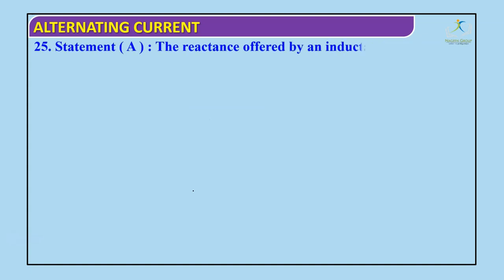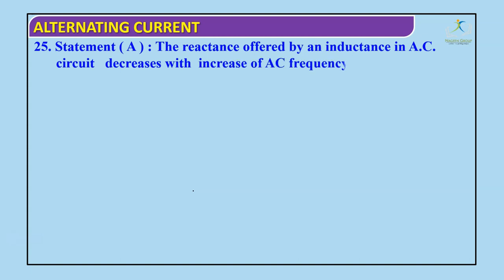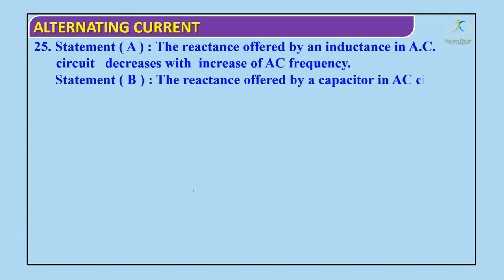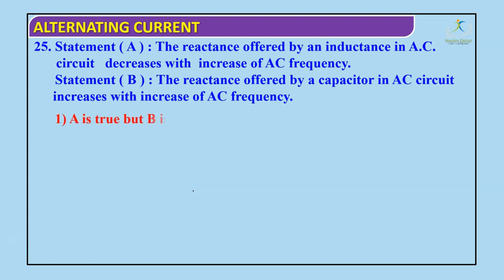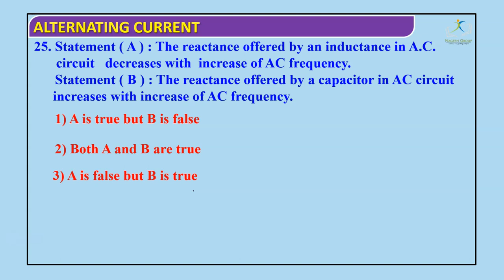Next question we have, statement A: the reactance offered by an inductance in AC circuit decreases with increase of AC frequency. Statement B: the reactance offered by the capacitor in AC circuit increases with increase of AC frequency. The options are A is true but B is false. Both A and B are true. A is false but B is true. Both A and B are false.